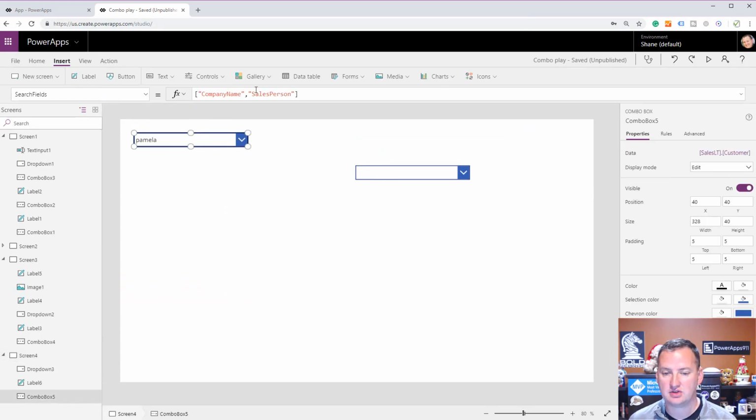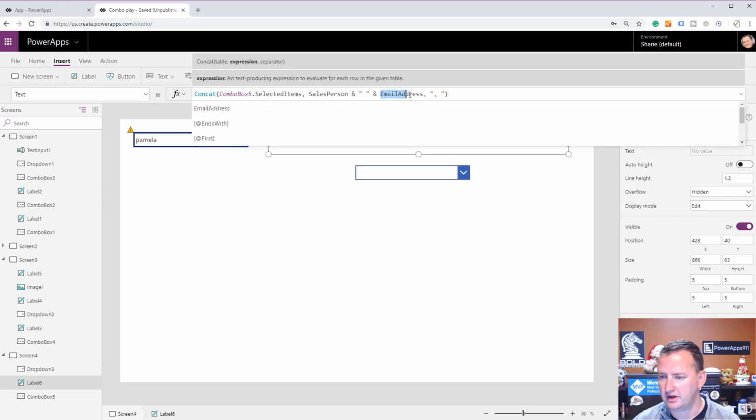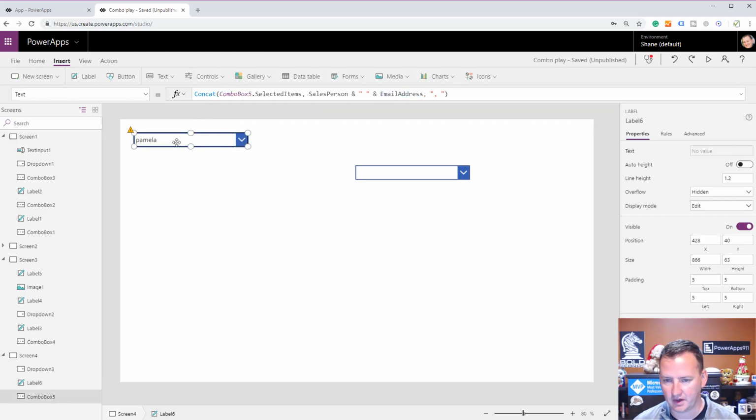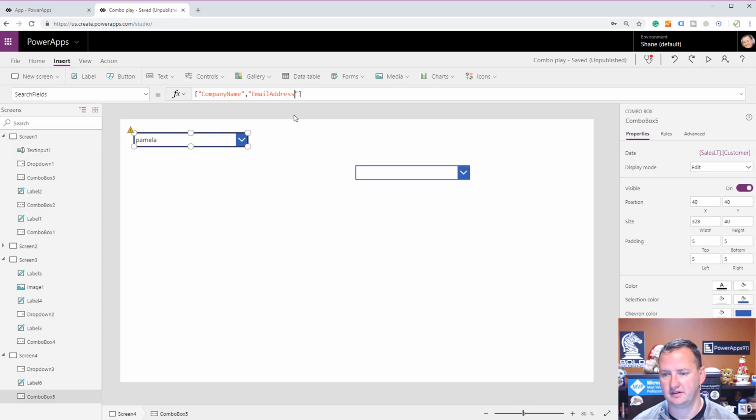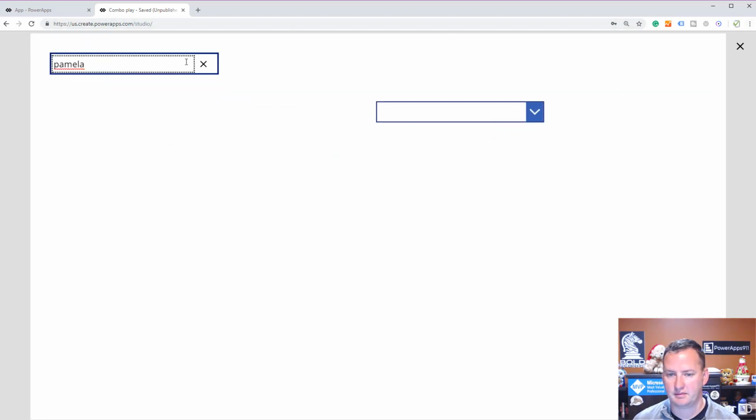Also keep in mind that I showed you using the normal ones here, but what if we wanted to do the email address? Let's see if I can remember what it is. It's not email, it's email address. I'll just copy it from right here, because it's rudely not auto-suggesting what fields I could use. So now email address. What we should be able to do is, if I can remember, I think Pamela0 is an email address. It's searching, it's thinking about it.